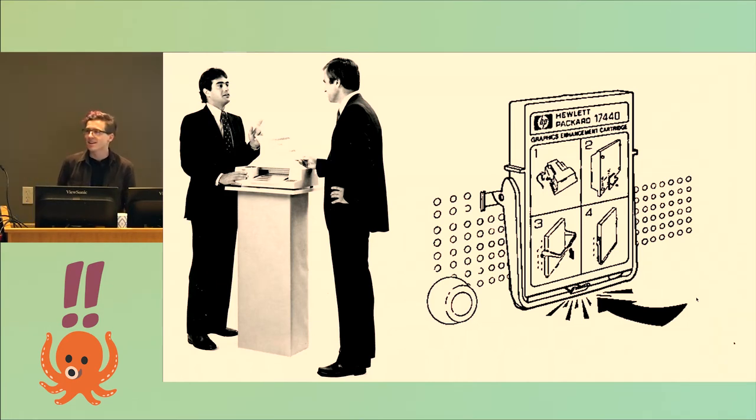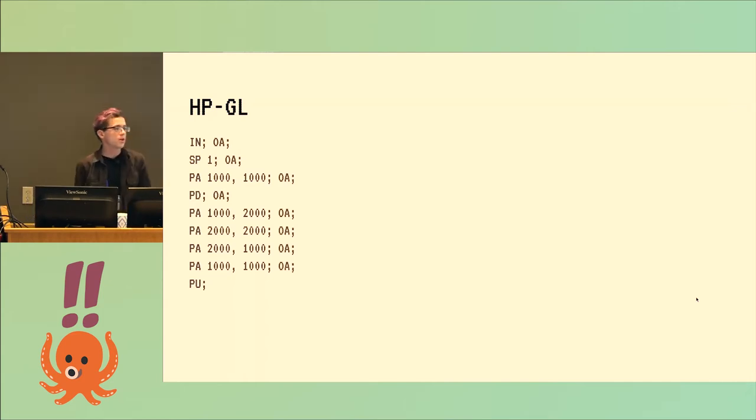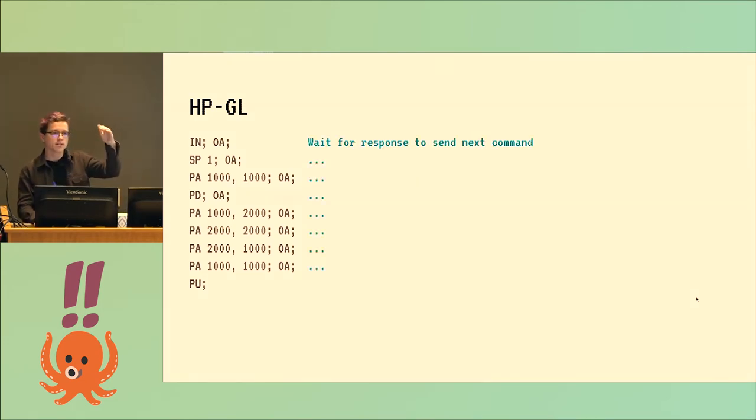It'll be perfect. It turns out that the graphics expansion cartridge is a little bit hard to come by these days, so I needed to go and find a different solution. So what I did was I said, well, we have all of these commands, and after each command, I can say OA, and what OA does is it tells the plotter, output the current position of the pen, and just let me read it back. So now I can send the first command, and wait until I see a response. That'll tell me that the plotter has finished taking this command, and I can send the next one. And I'll send each one in a row.